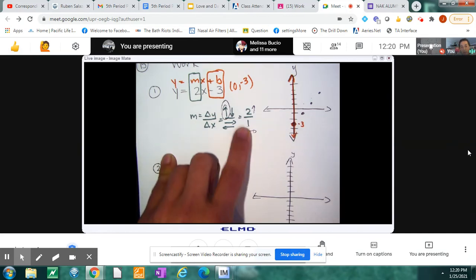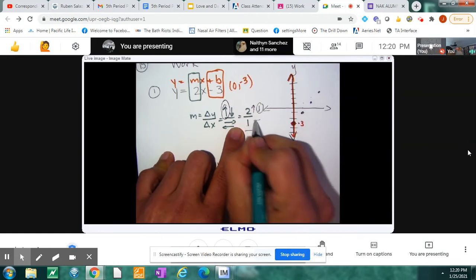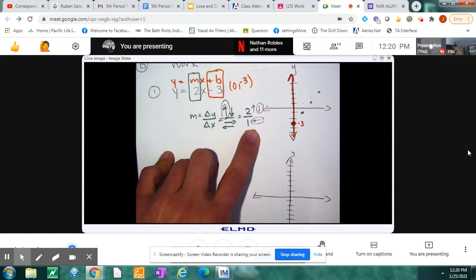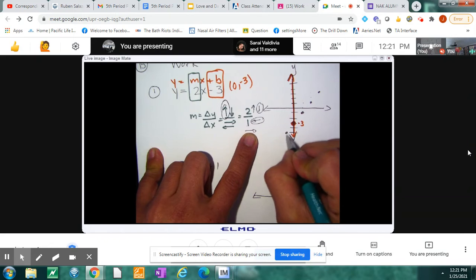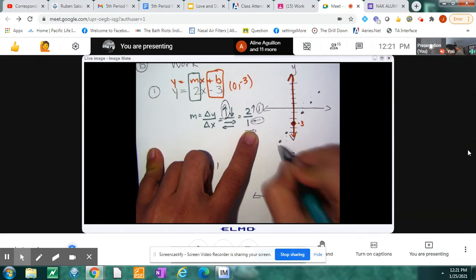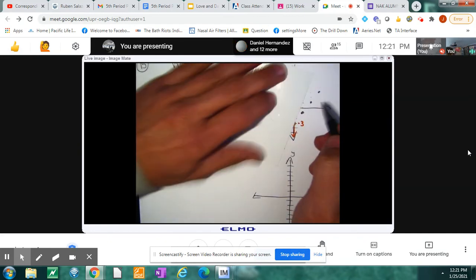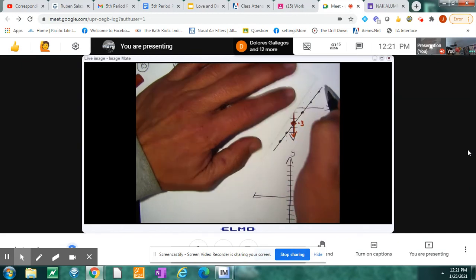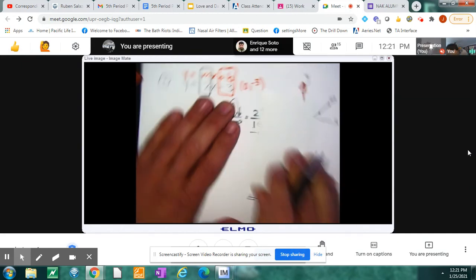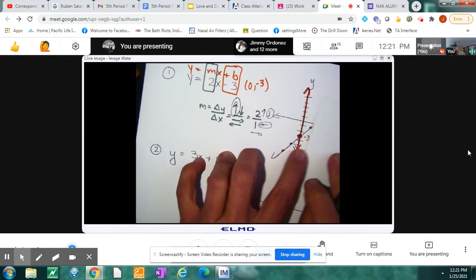Now instead of going up, we're going to go down and to the left. See that? So let's do that real quick. Ready? Down two, left. Down two, and then to the left. There you go. There's your straight line. Now draw it. I'll give you the answer. There you go. And if you notice, the line's going up.